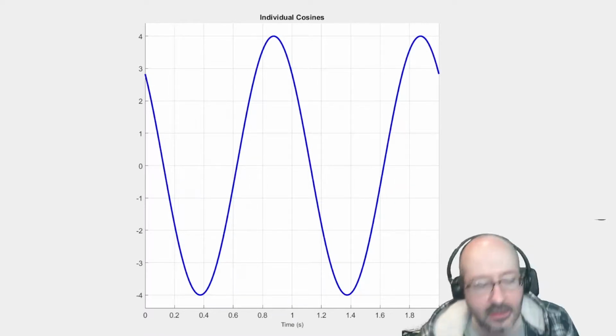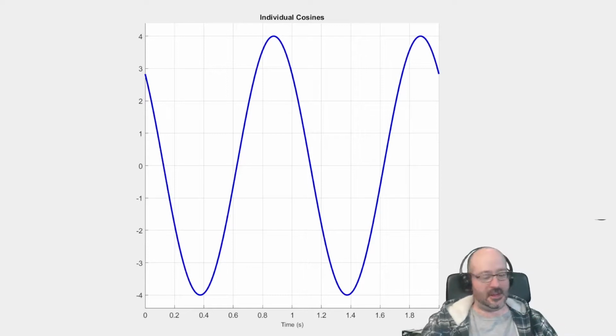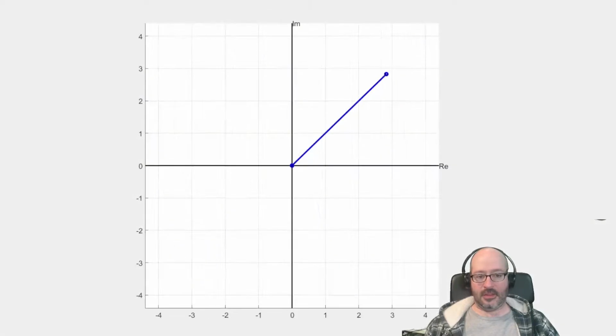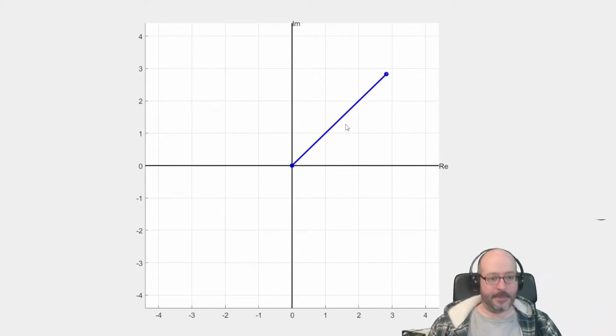And we can see that if we take the phasor representation and we go through the same steps that we did a moment ago, there's your time domain plot. And we can think of it as a vector with a length of 4, and this angle looks like it's 45 degrees. This is the distance that tells us what the voltage is at t equals 0. This phasor is really a snapshot of what's going on at t equals 0. As we let it spin, it's going to decrease to 0.